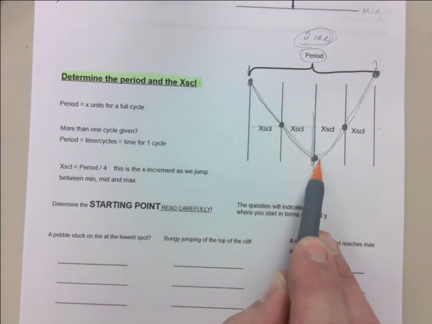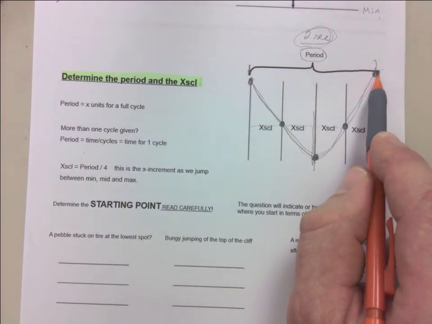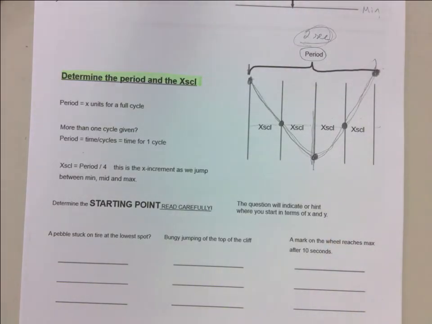If I do this, how many points are you counting right now? 5. 1, 2, 3, 4, 5. If you give sinusoidal regression anything less than 5, it will complain. It will say, I cannot do it. It needs 5 consecutive points within 1 cycle. Okay? And that is what we're going to do today.